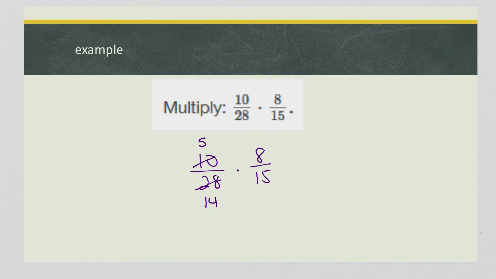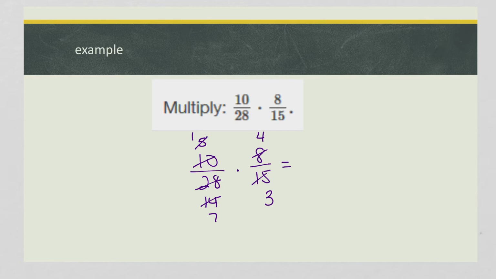So vertically, up and down, or diagonally, but never left and right. Now we've got an even number and an even number over here, so they can both be reduced by a factor of 2. Again, divide both by 2. 14 divided by 2 is 7, and 8 divided by 2 is 4. There's one more thing we can reduce here. Look at the 5 and the 15. They both can be reduced by a factor of 5. 5 divided by 5 is 1, and 15 divided by 5 is 3.